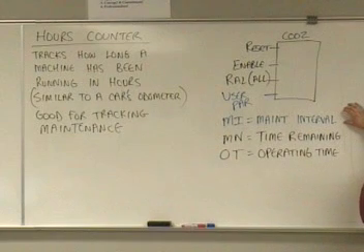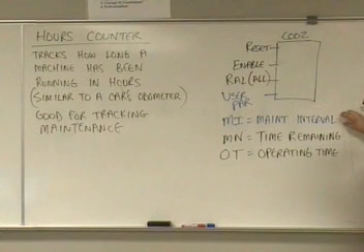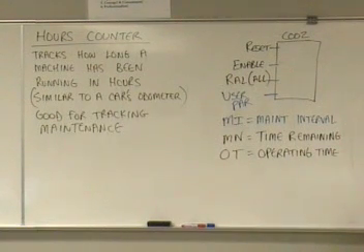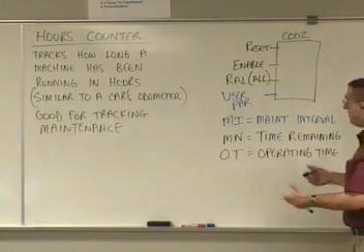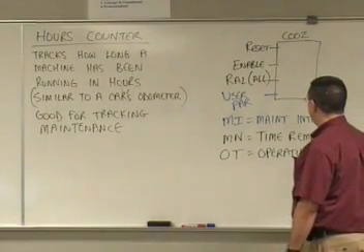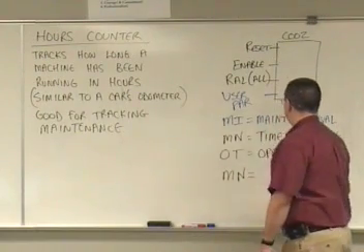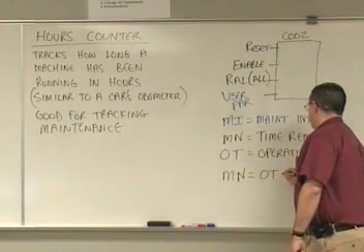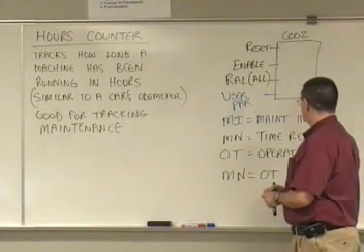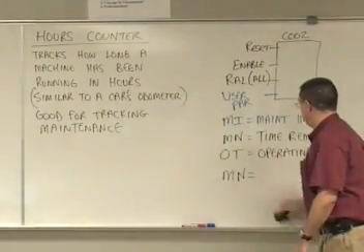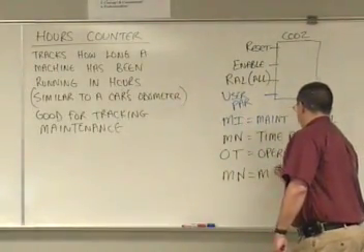So the maintenance interval, if you're setting up the logo for your car, let's say, will be set to 3,000 miles. The time remaining would be taking the maintenance interval and subtracting out the operating time. So you could come up with an equation here. You could say that MN is equal to OT, or hold on, MI minus OT. There you go. Somebody already said it there for me.